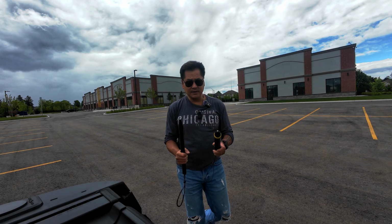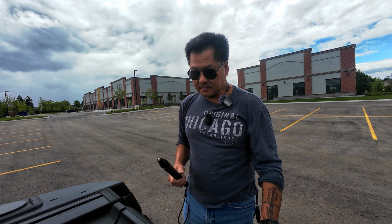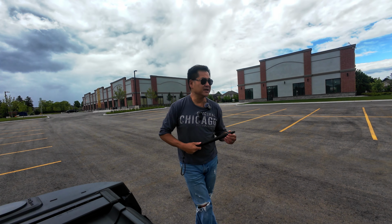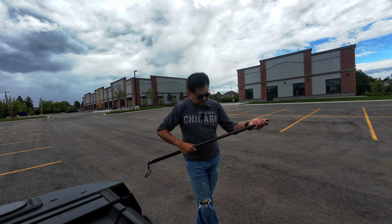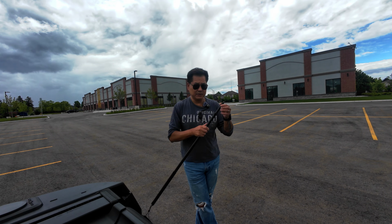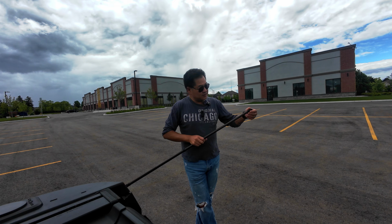And I'm just gonna do some flex tests with this. So I'm gonna do the Camnoon one first. Now, the one thing I don't like about this, the third party, is that you have to unscrew it and it extends, and then there's a double extension and it rattles when you actually retract it. And I'll show you that close up as well. So you gotta kind of unscrew it. It's a pain in the butt.